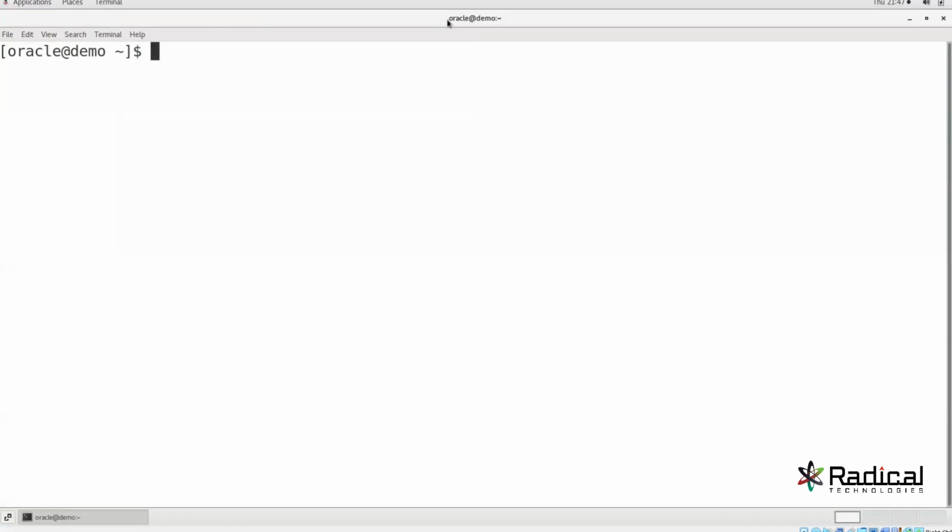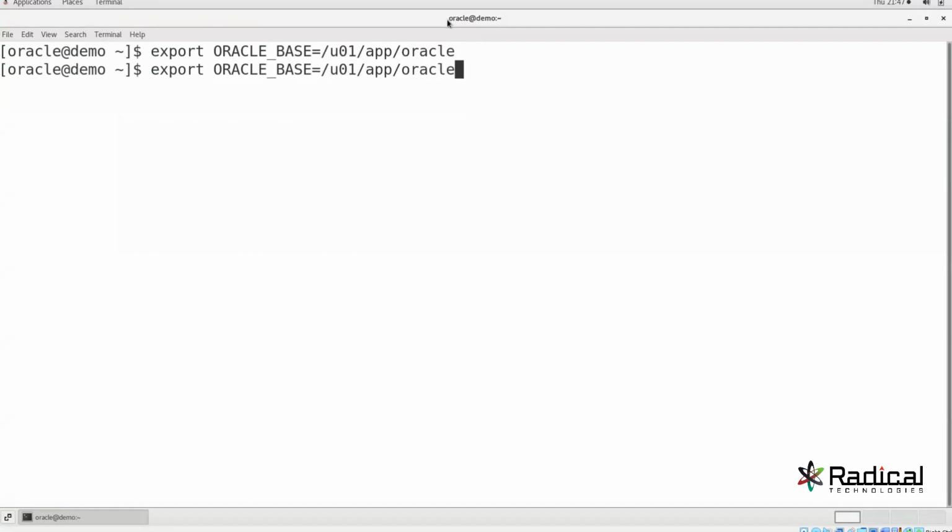Now I have a database named first. If I want to log into my database, I will set three things: export ORACLE_BASE equal to /u01/app/oracle, and export ORACLE_SID equal to first.